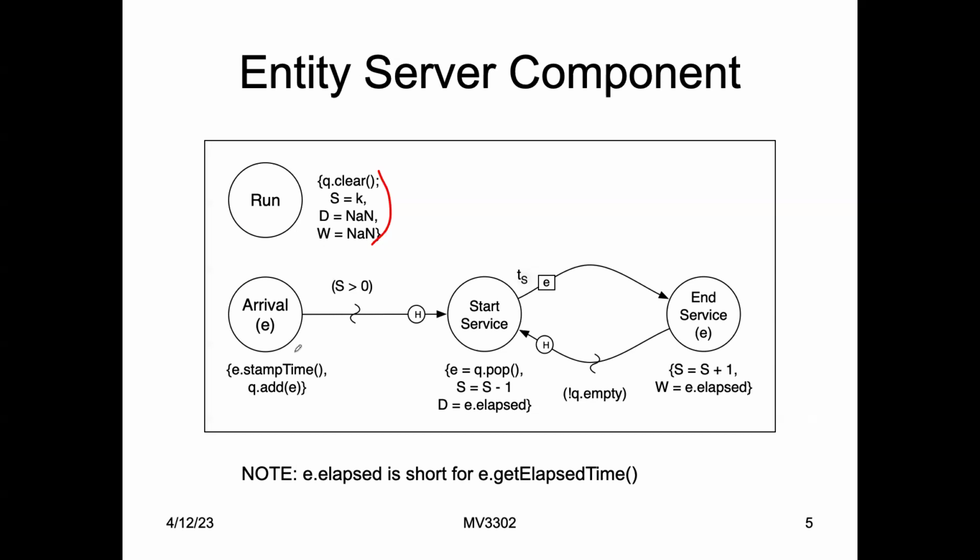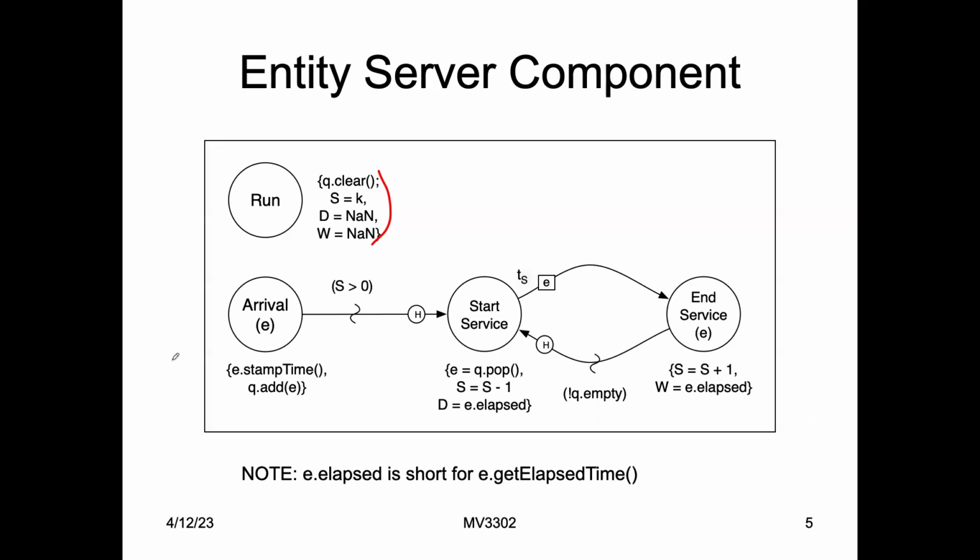Because I might have multiple streams of entities coming in from more than one arrival process. In fact, where that entity comes from could be something else. And in fact, at some point, we could even connect these together and have one of these entity server components have the output of that, an entity that leaves that one, be the one that shows up as an arrival to the next one. That is a possibility. But that's not a possibility if I create the entity inside of this. So a lot of these are just a design choice.